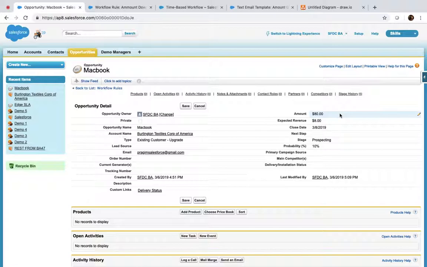First condition is amount is less than 100, I need to update to 100 from the workflow. There is another workflow which is saying if the opportunity amount is 100, it needs to update to 80. You got my question?